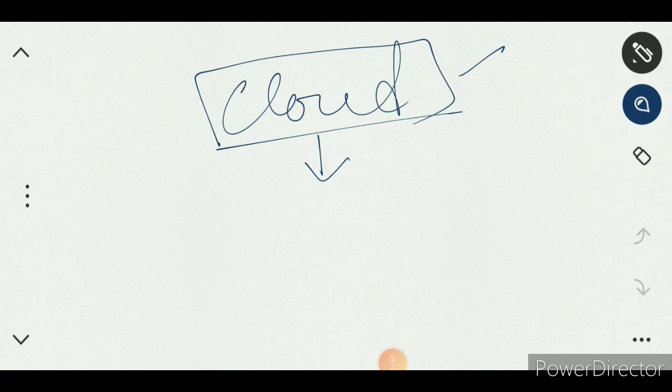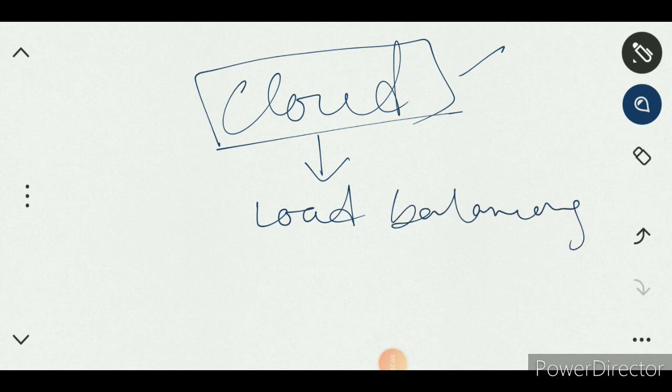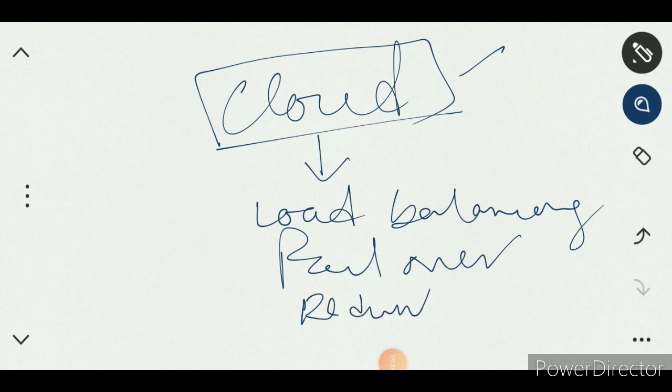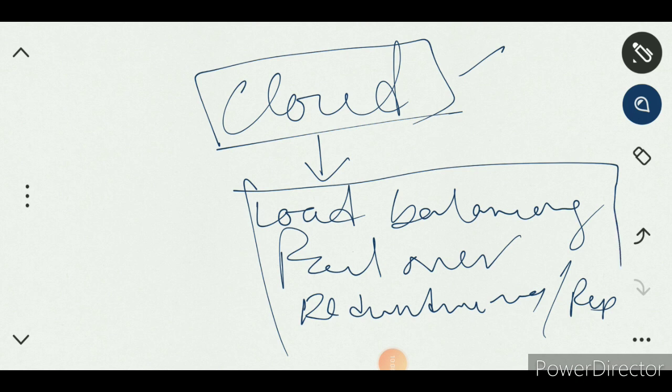So mostly the things you need with your resources are load balancing, then you have failover, then you have redundancy, you need replication. These are resources. As these are hardware, ultimately at the end of the day it has lifespan, it has outage problems, it will run out of its capacity, it has so many maintenance issues that you have to manage with these resources in the cloud. So that becomes a headache.